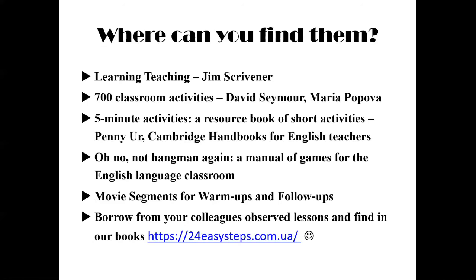important one, yeah, when you borrow from your colleagues' observed lessons, yeah, because when you read it, you cannot maybe understand it properly, yeah, but when you see your colleague teaching, using it, after that you will know better how to use it. And a lot of such type of activities you can find in our books, which are 24 easy steps, and you can go to the website and look for that there.